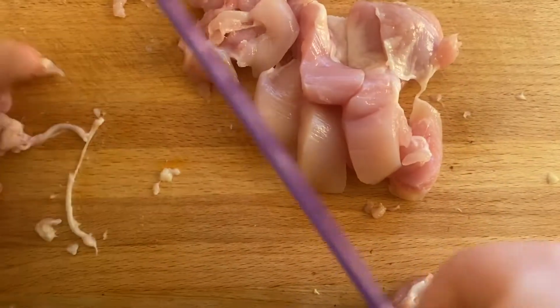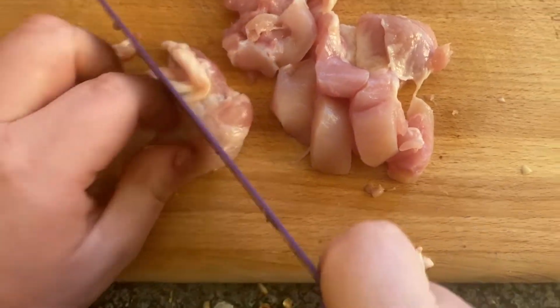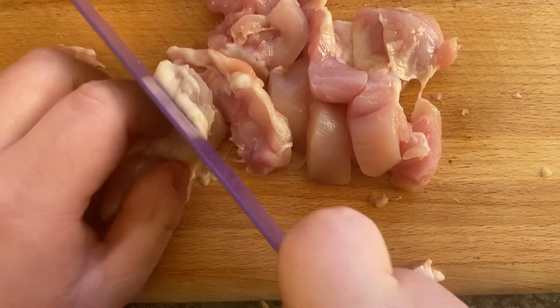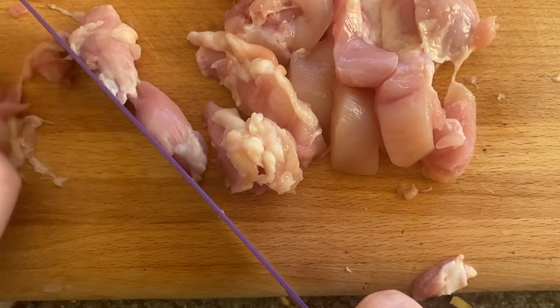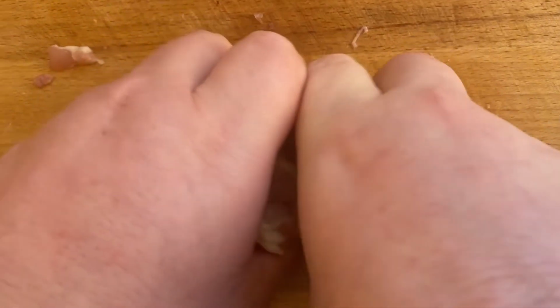You want to use between 2 or 3 chicken thighs. You want to have at least enough chicken for your filling. So you're just slicing them, just like that, and then you place them in the bowl, and then you just keep doing your chicken.